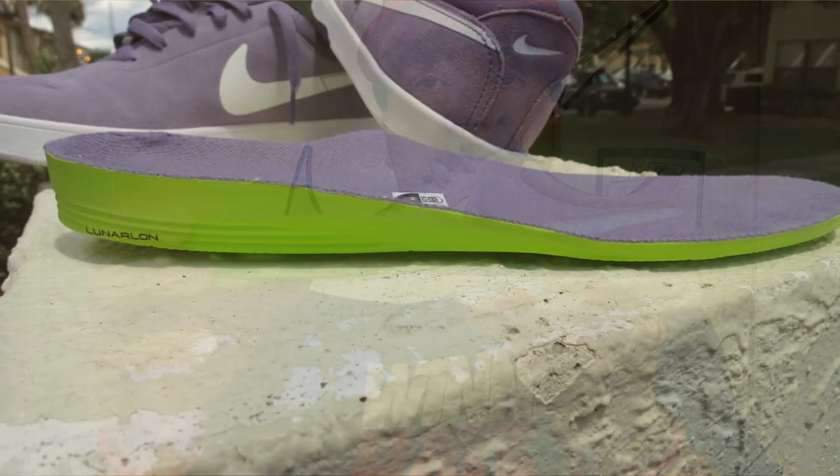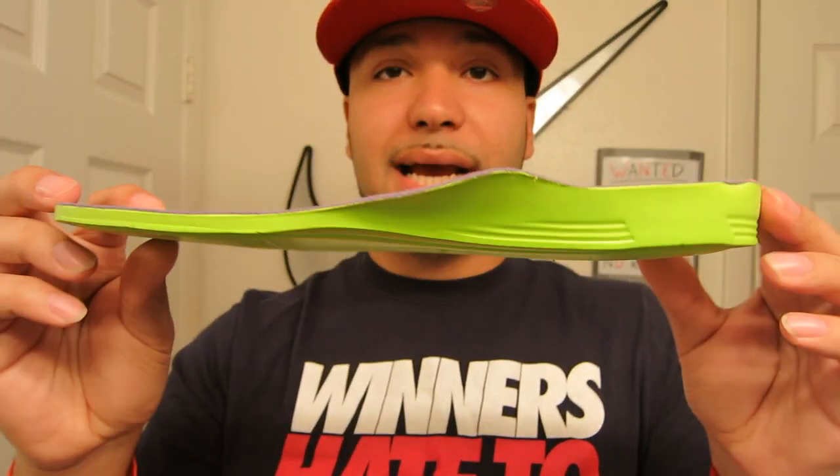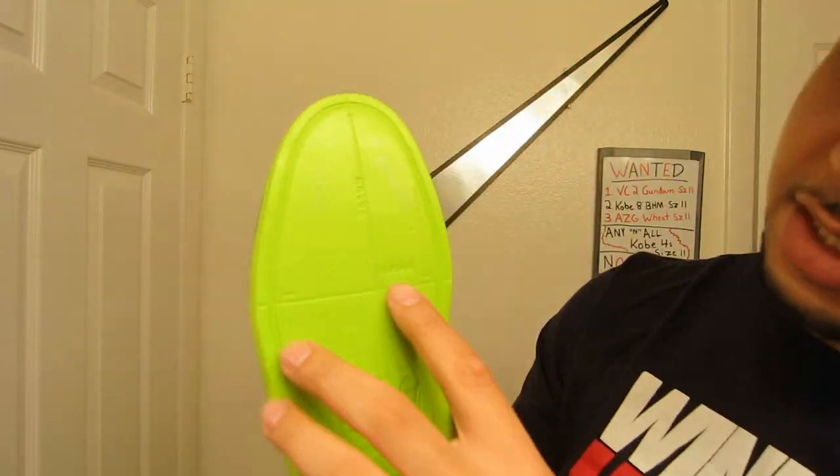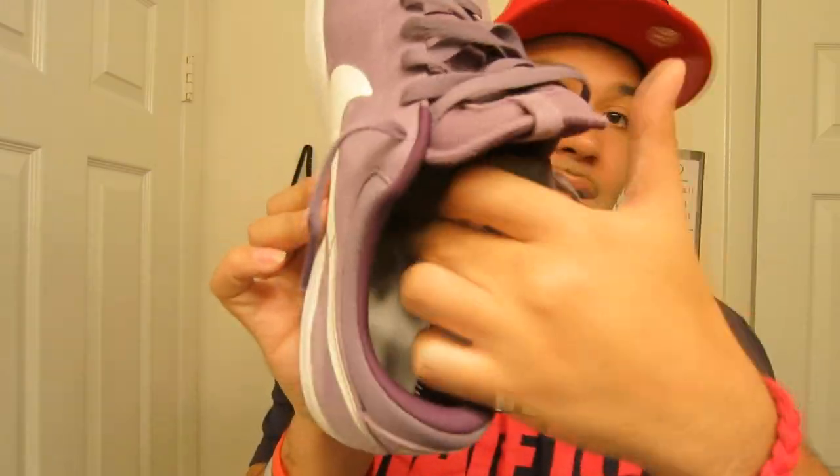The midsole is hollowed out because you have a lunar insert in there. I already took it out of the other shoe. The lunar insert has the technical specs on it: 68 millimeters width-wise at the heel, 37 millimeters, and 26.5 millimeters thick lunar foam. It's removable - just like the Kobes - and it hollows out the shoe with a coffin-like effect. The rubber outsole means you're right on the ground, but the lunar insert feels great underfoot. It's designed for board feel. If you want to learn more about lunar technology, check out my tech closet video.